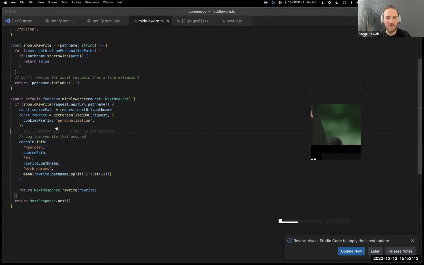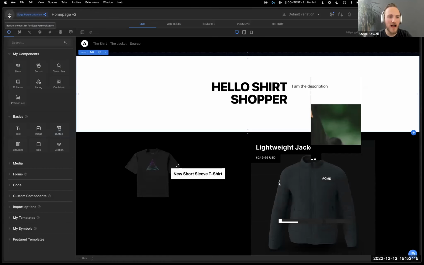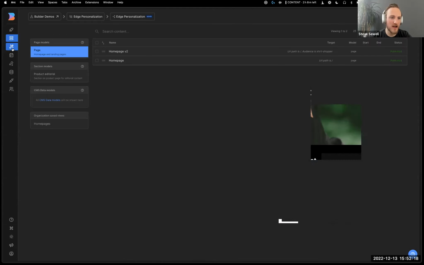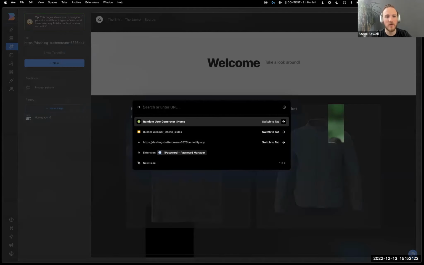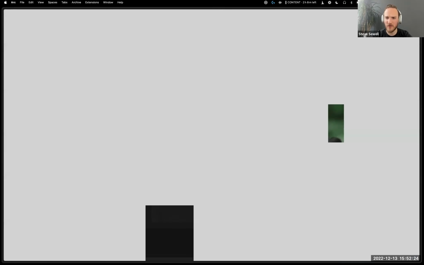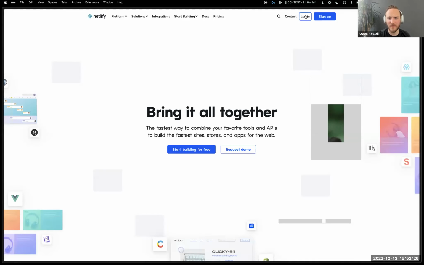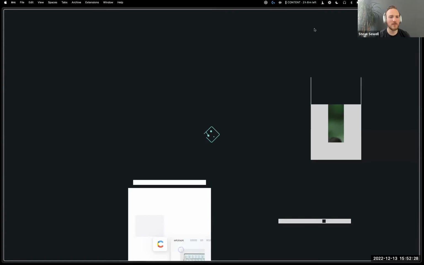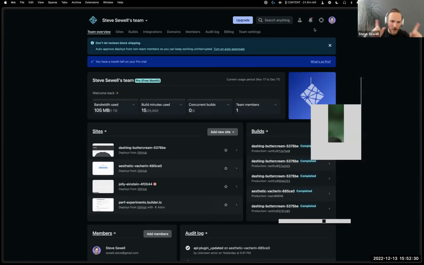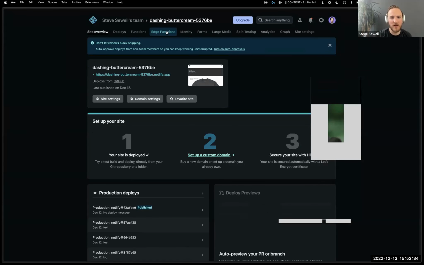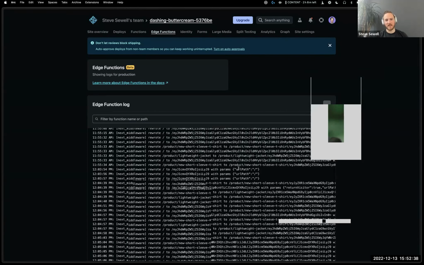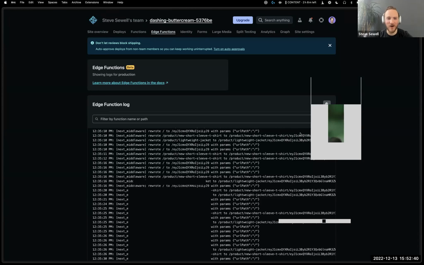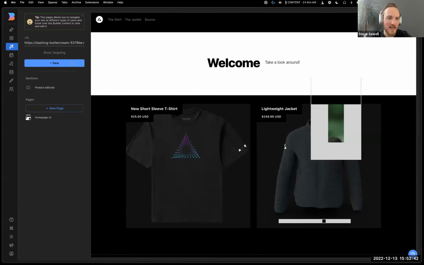So what that means is, I'm going to go back over to something we have called the Studio tab to show this. But before I do that, I also want to go to netlify.com because I want to show you the logs for this. So logging in and then heading over to, I think Dashing Buttercream is my app. Here we go. Here's my Edge function running. There we go. And so somebody's viewing this site right now. I don't know who or how they got the URL, but yeah, let me go and get this URL and I'll show you.